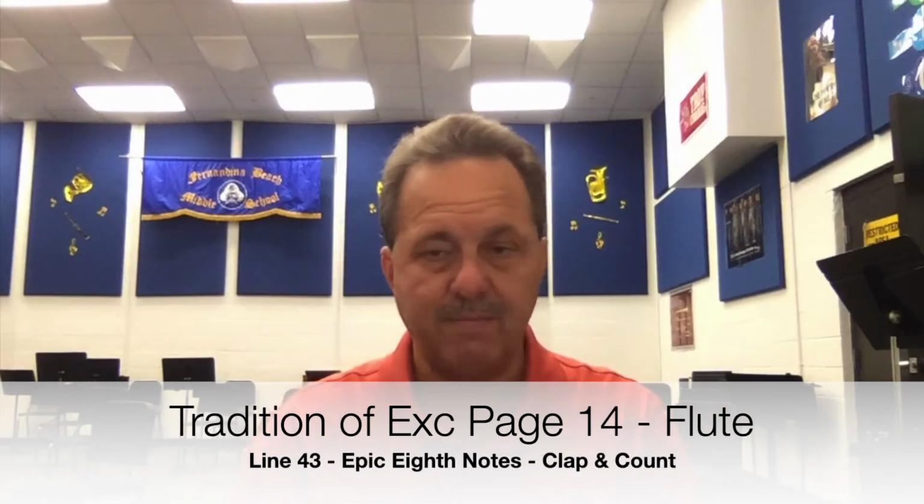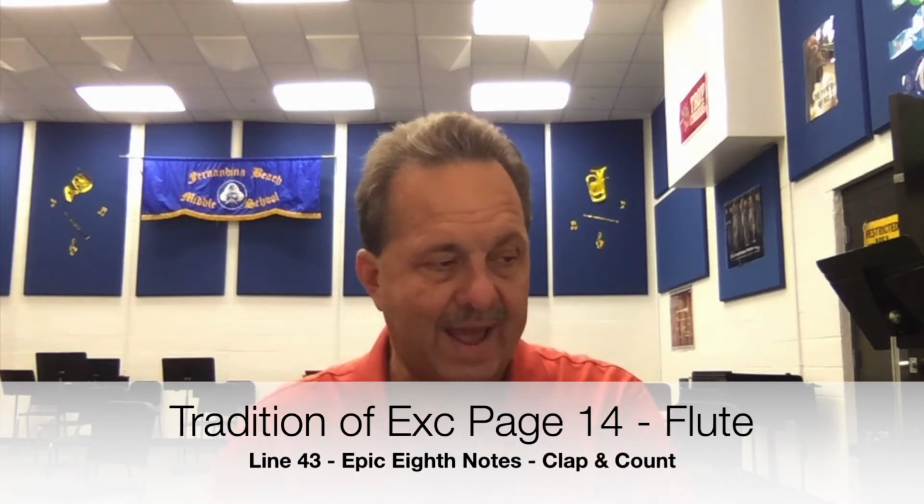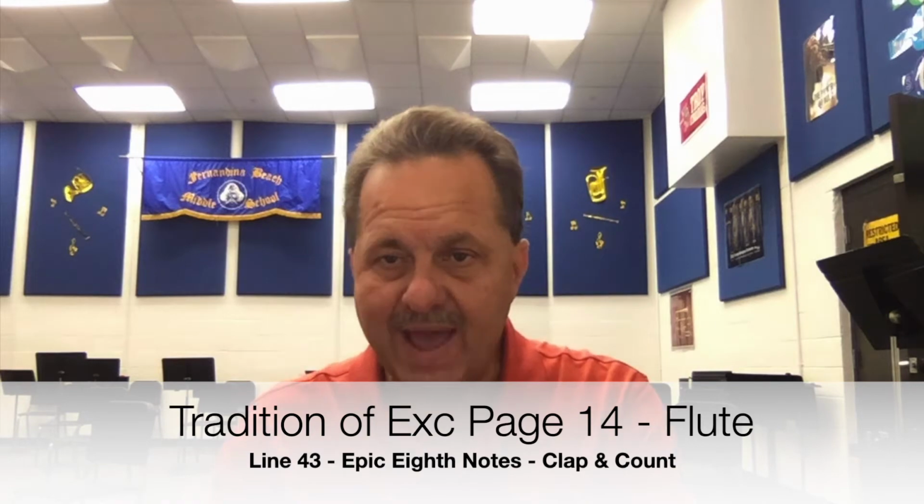Okay, we're looking on page 14 now in your traditions book, and we're looking at line 43. We have a new type of note here. It's called an eighth note. If you see that the eighth notes in this line are coming on the third beat, and they're counted 1, 2, 3, and 4, as you see on the screen there. The eighth notes are on beat 3.